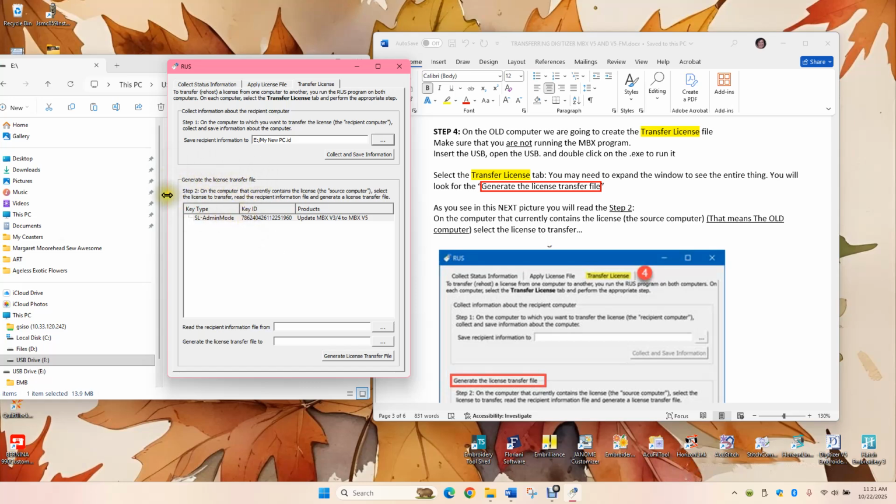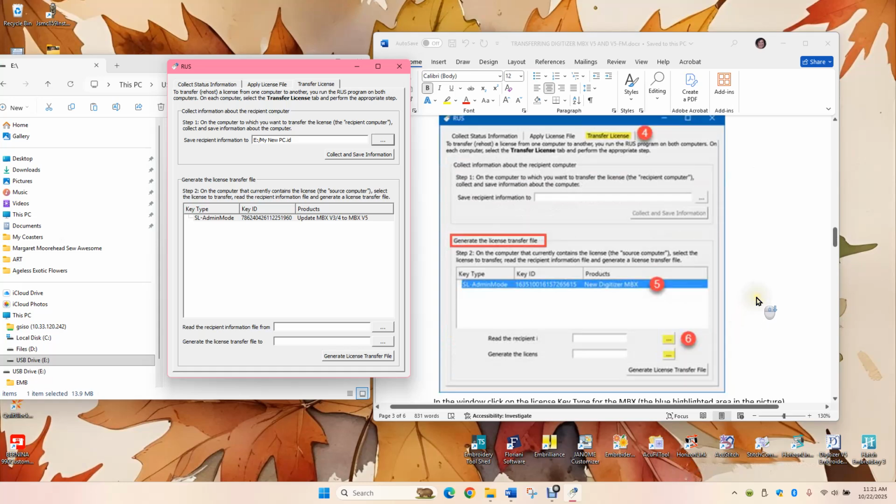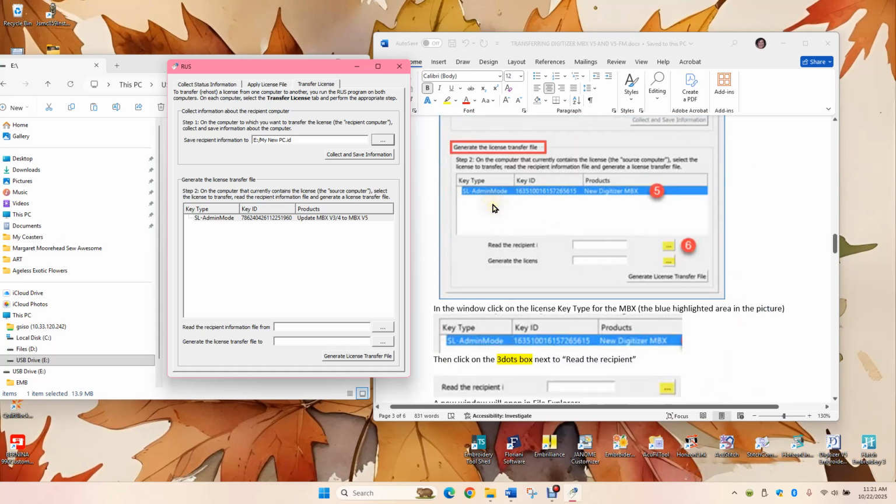And in this little box here, you're going to have some information right over here. So I'm going to scroll down here and see if it's going to be similar. I don't think it is. This is going to be an oldie, so that's actually not going to work. Yours will have had the proper information right here. You would click on it so that it turns blue like this picture here. All right. Yours is going to say something like update, new digitizer MBX, something like that. Very similar to this picture here, not 3, 4 to 5 like this one here shows.